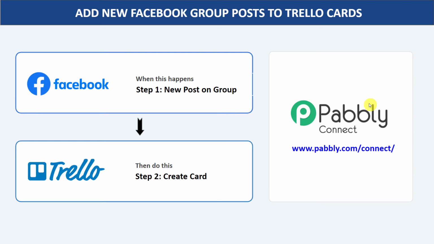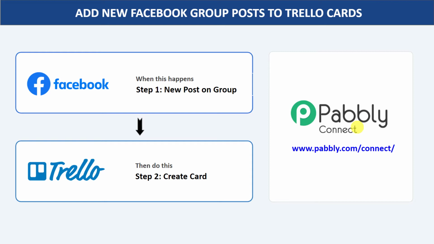Now there is something I have to tell you. While it looks like the data from Facebook is automatically created as a card in Trello, the truth is I actually had to pause the video for 5 minutes. The reason is Facebook takes an appreciable amount of time to send the data. So you may have to wait 5 or 6 minutes before the data arrives in Trello from the Facebook group. Just bear with it, it's nothing to panic about.